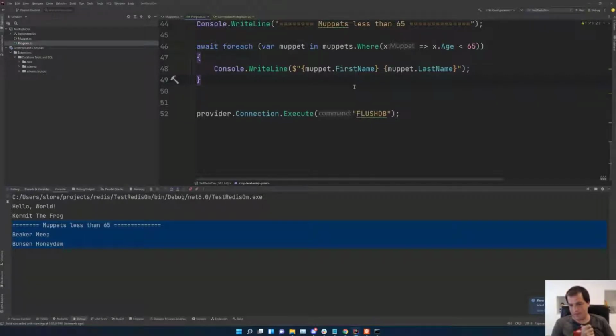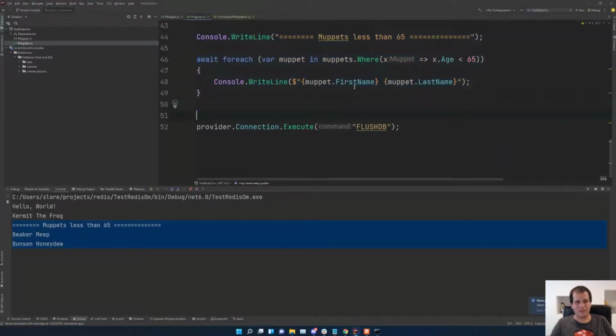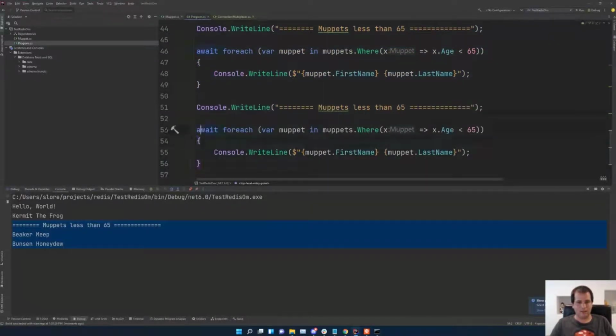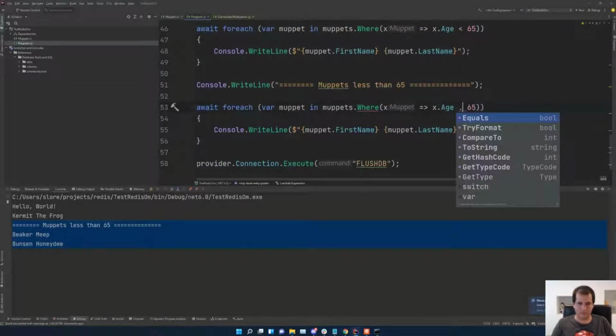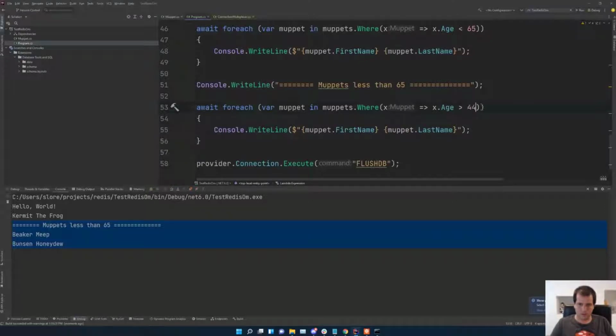Now, if you want to combine different predicates, you can do that as well. So if I want to find all the Muppets greater than 44, trying to think of a good one.